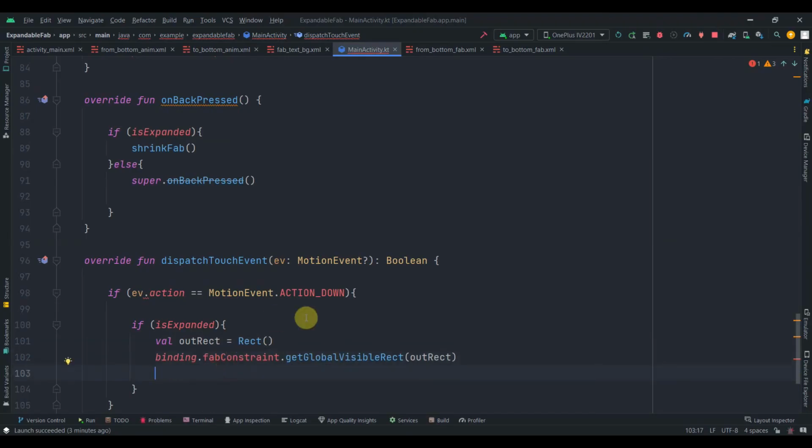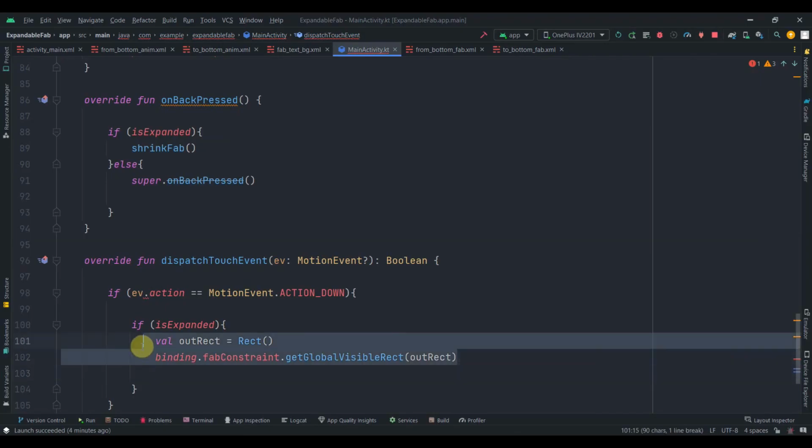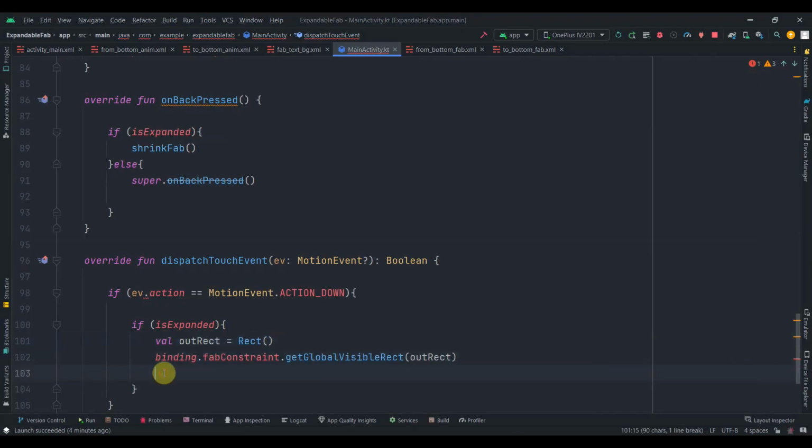So what we want to do, if the user clicks outside of this area or outside of this rect, then we want to shrink the fab.